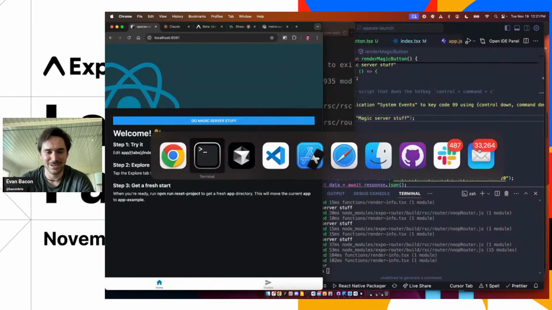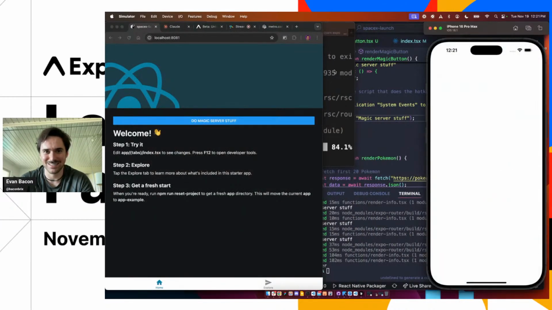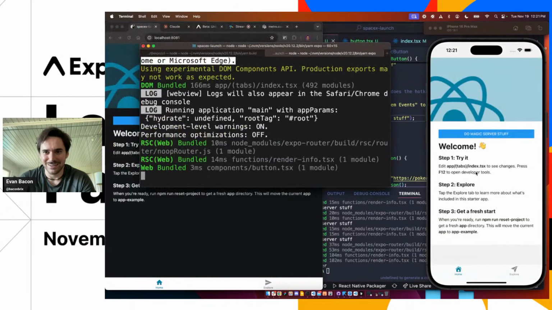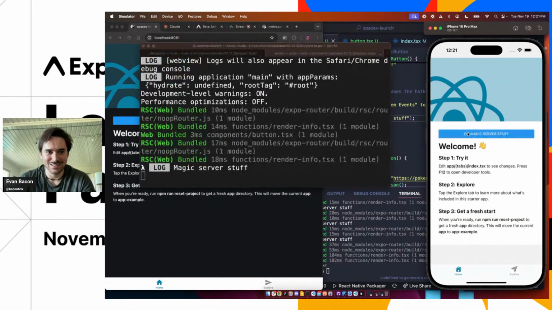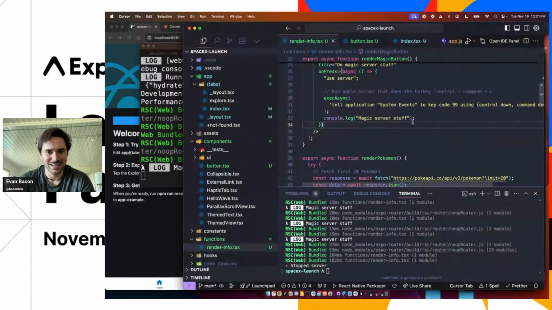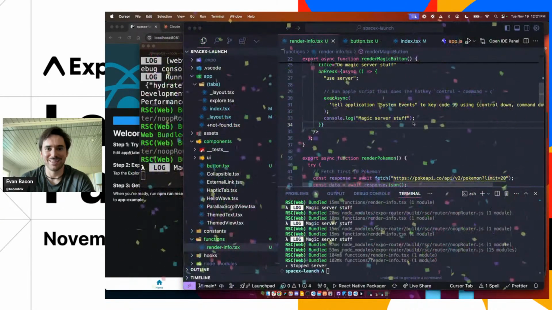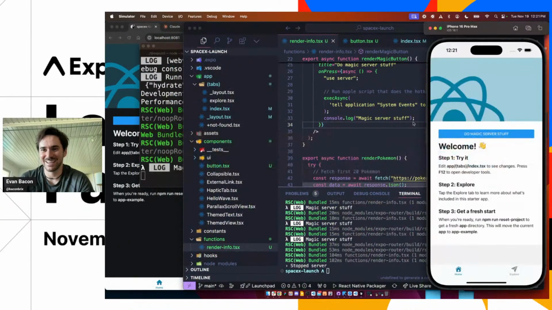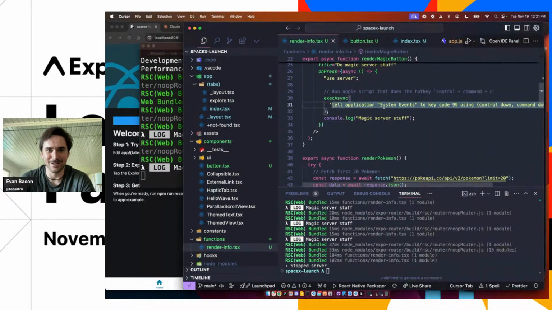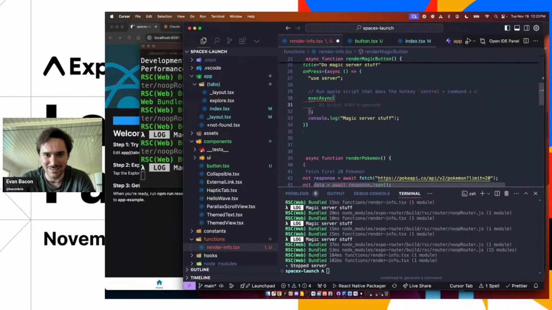So we've got a button over here. Actually, I want to do it in the iPhone because, I mean, come on. Okay, let's try clicking this. Let's see what happens. Okay, it ran the magic server stuff. It did control command C. Okay, there it is. All right, so it shoots confetti when we run this button. I think it's just delayed a little bit. Actually, maybe the delay is all.